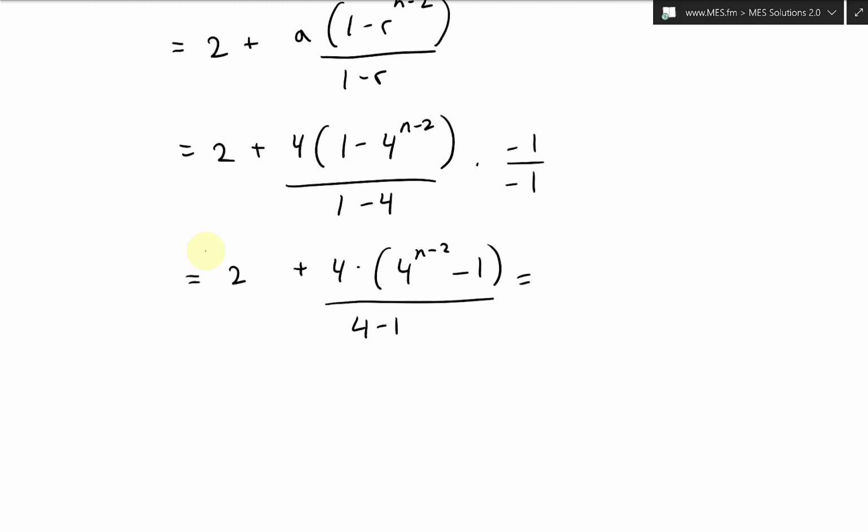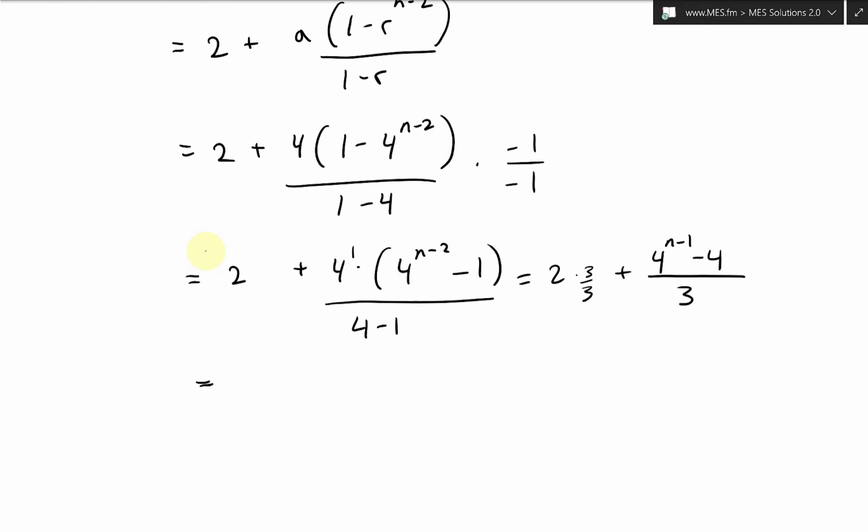So this equals 2, 2 right there. I'm going to multiply top and bottom by 3 over 3, and then plus 4. And let's just keep writing this further. We're actually going to multiply this inside. This is 4 to the 1, so we're going to add it over to here. So this is going to be 4, then this is going to be n minus 1, and then minus 4, then divided by 3. So we have the same common denominator. This equals 2 times 3 is 6. So what we have is a 6 over 3.